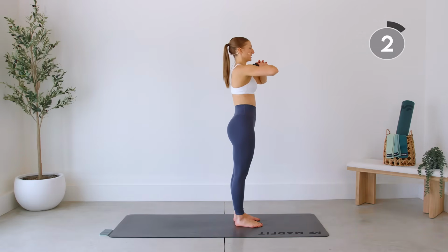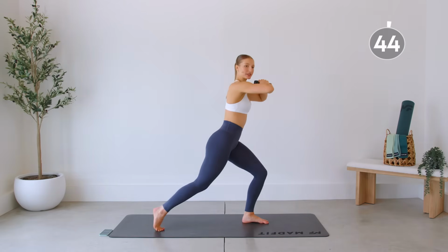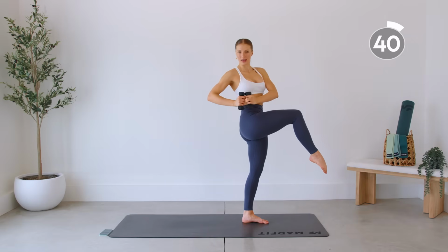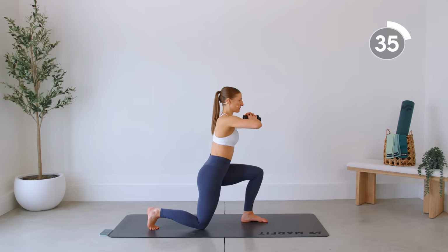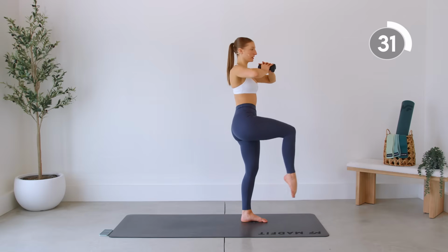Here we go, arms up, elbows out. Make sure you're stepping back with the opposite leg this time. Press through that supporting heel, find your balance, and twist. Take it nice and slow. Control as you step back. It's all about the control on that supporting leg.